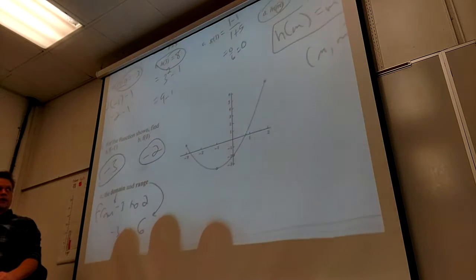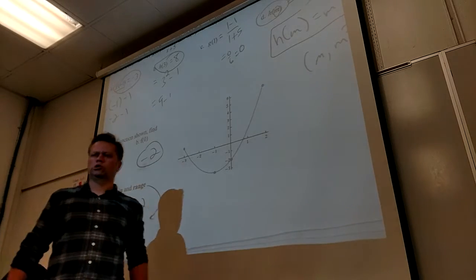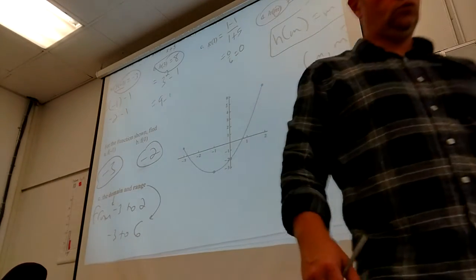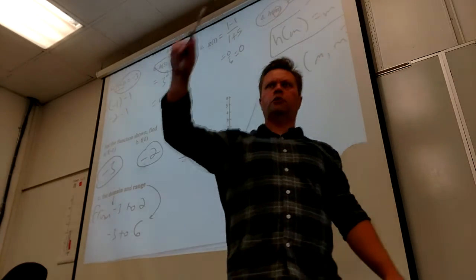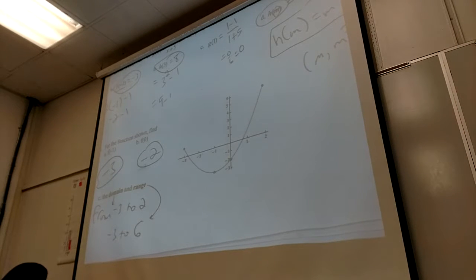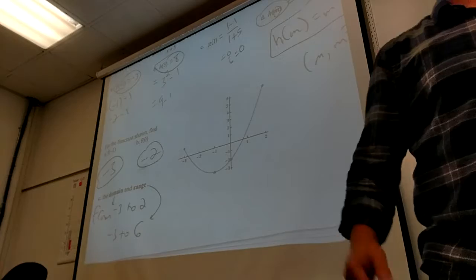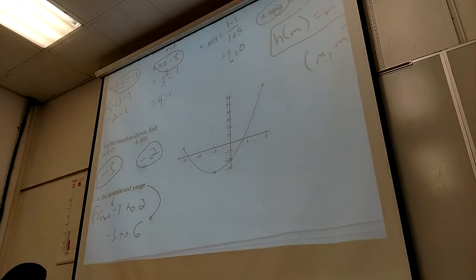So any questions on that handout there? How do you feel about that? With number C, do you just write it like the number to the other number? Yep, that's fine. Normally we would write it in interval notation, but this book doesn't have interval notation. You write it like that, -3 to 2. Yep.